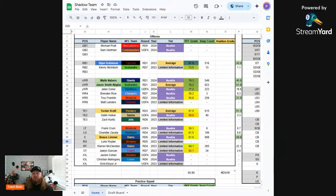who we've talked about as far as not getting a lot of wiggle room in that offensive line room to get reps, just with the vets they brought in. So honestly, replaceable guy, 106 snaps, 61.5 grade, not great on either front. That's exactly why I said I'm not opposed to bringing offensive line talent. I do consider offensive line a need for my team. Definitely looking to bring in some guys.